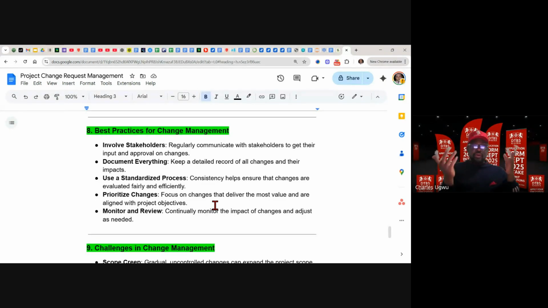So keep evaluating. If you get double approval, you decide which one carries more weight and implement that one first. It's important to do that, because the main purpose is continuous adding of value. Monitor and review: continuously monitor the impact of changes and adjust as needed.